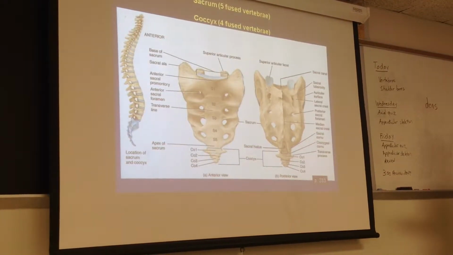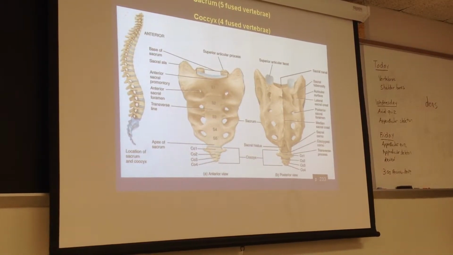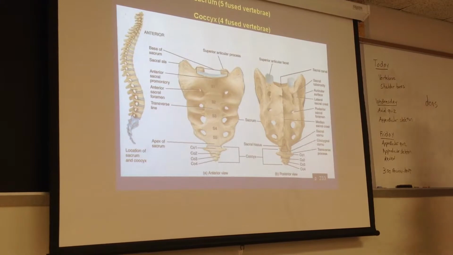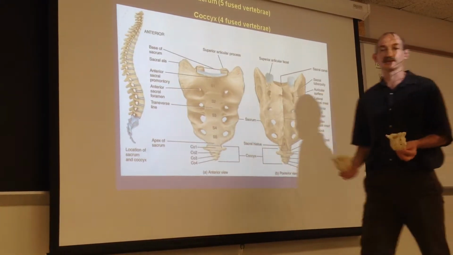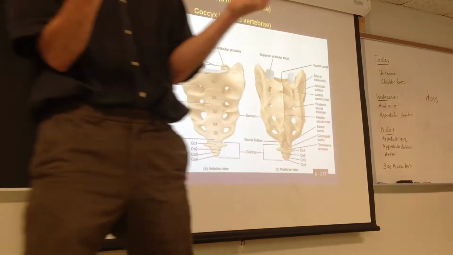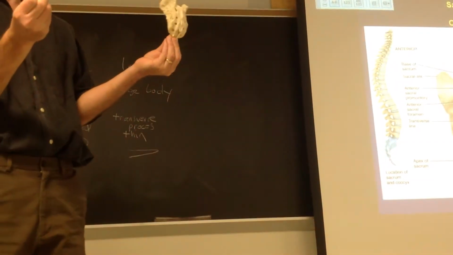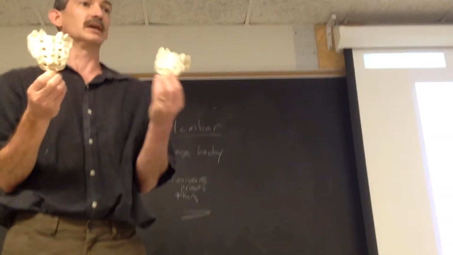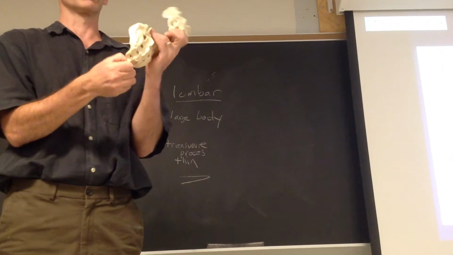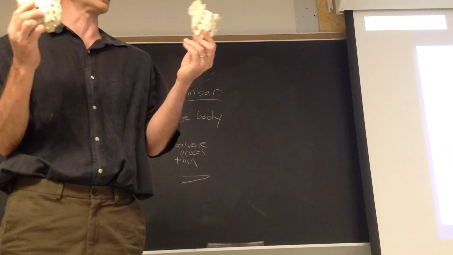The last 2 vertebral regions are easy to identify. These include the sacrum. Sacral vertebrae are basically 5 that are fused together in a single bone called the sacrum. So the sacrum represents 5 fused sacral vertebrae. And this is where the hip bone is attached. You see some rough surfaces on the edge where the pelvic bones, the hip bones, are attached.